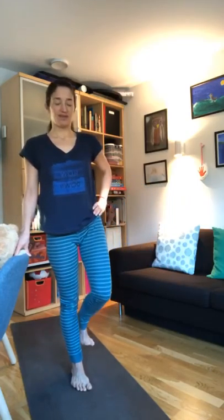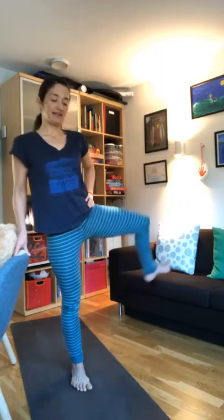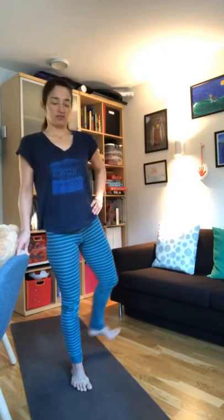Try to relax your shoulders. Two more. And last one. Pause at the end of your exhale and make circles the other way around. And five more. If you lose your balance, if you're not holding on to something, just have fun with it. It's not such a big deal.